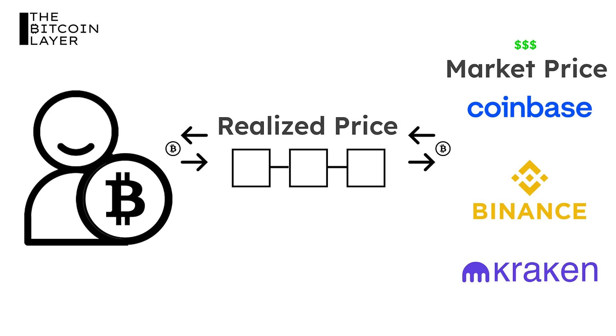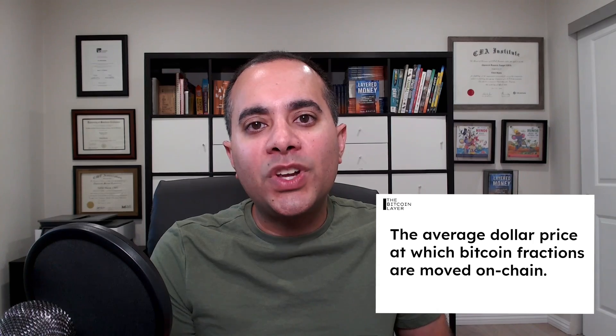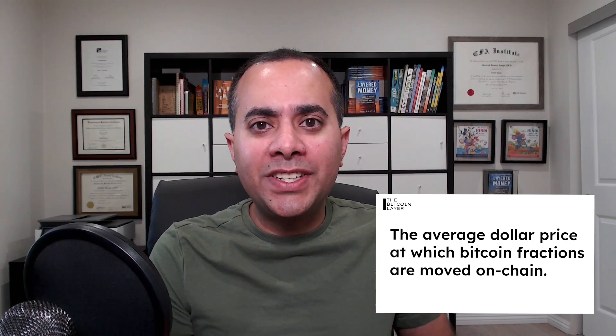In that way, we are getting a longer-term investor behavior price of bitcoin, not a shorter-term metric. Think about an investor that wants to buy bitcoin — she sends ten thousand dollars to a bitcoin exchange, purchases bitcoin at the market price, and then withdraws that bitcoin from the exchange into her own wallet. When the bitcoin leaves the exchange and goes to her wallet, that is a transaction happening on-chain. We look at the most recent transaction for each slice of the bitcoin network and measure the dollar price at that time — that's how we arrive at the realized price.